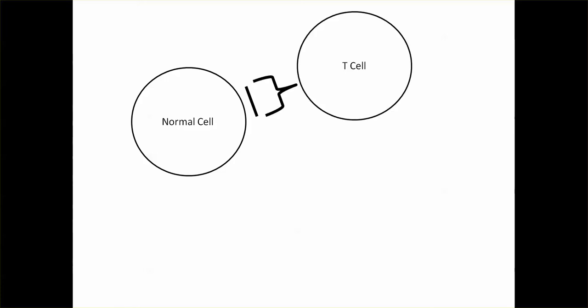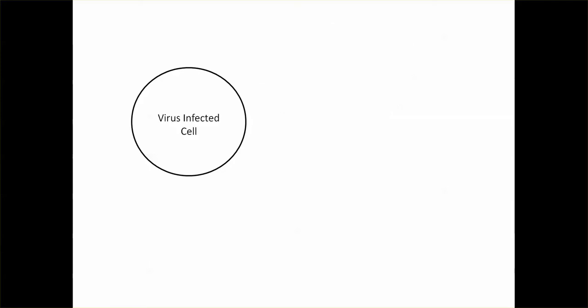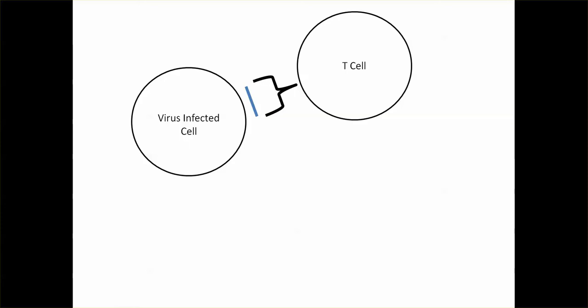Normally you have normal cells, and they chop up their own proteins and present these proteins as small peptides on their surface. Then you have T cells, which patrol your body, and if they see a normal cell, they just ignore it, unless you have some sort of autoimmune disease. So why does a normal cell chop up its own proteins? When you get infected with a virus, it'll chop up the viral proteins as well, present that on the surface, and now the T cell will recognize that as a foreign peptide and kill the cell.